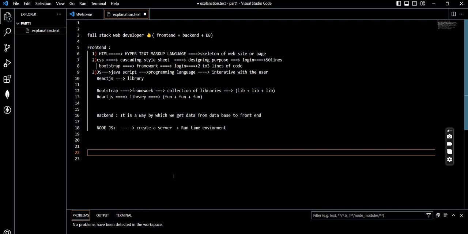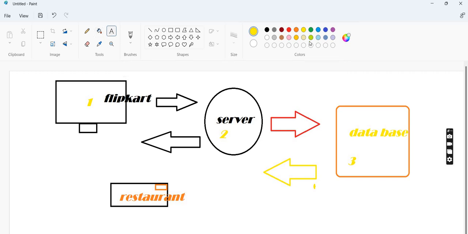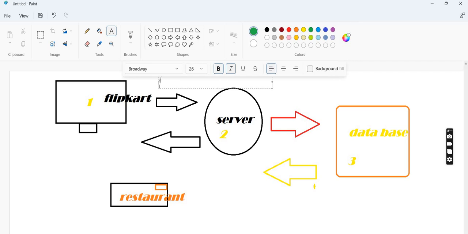Okay, now we have learned about this. What are we saying here? This fellow tells that he wants some MI mobile. This fellow tells the server, and this server goes to the database. Okay, how are they telling? Are there any human beings? How do they communicate? They communicate through the APIs.